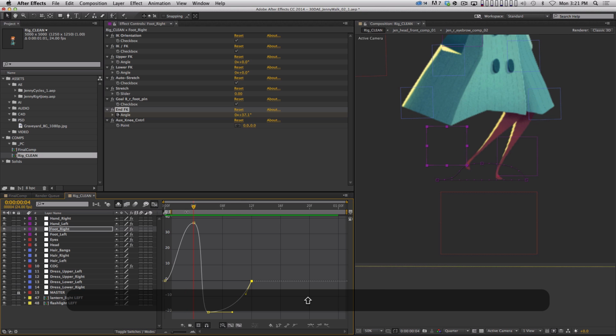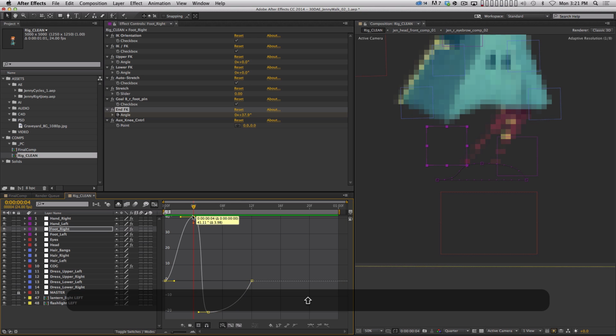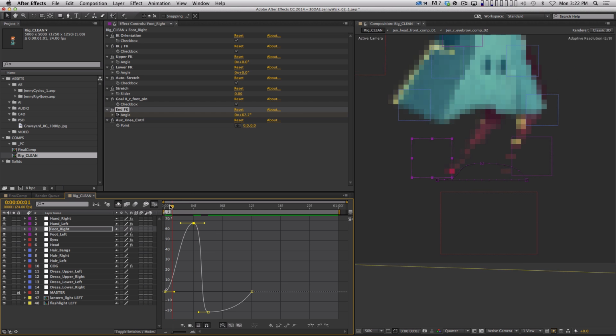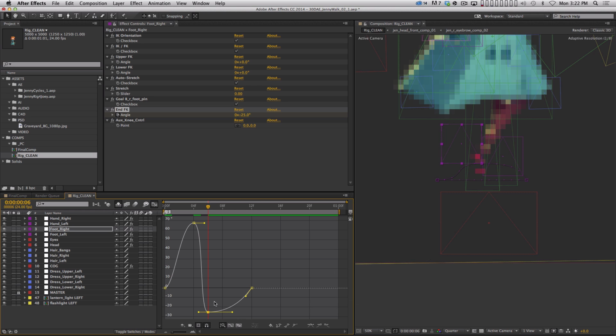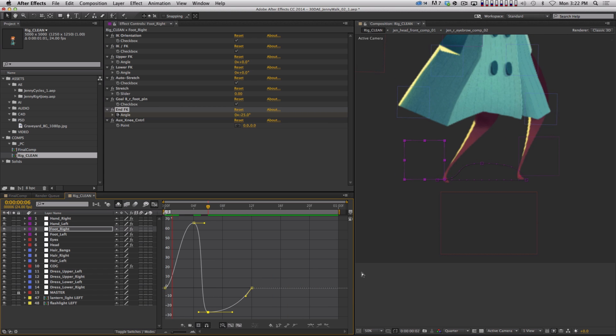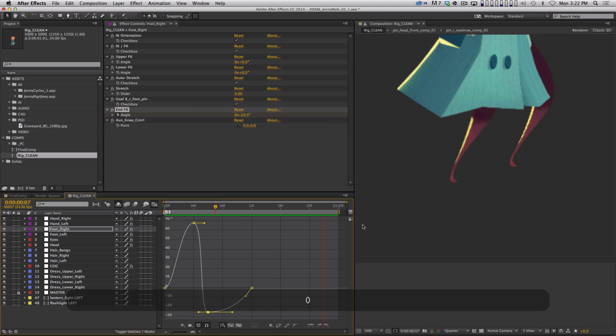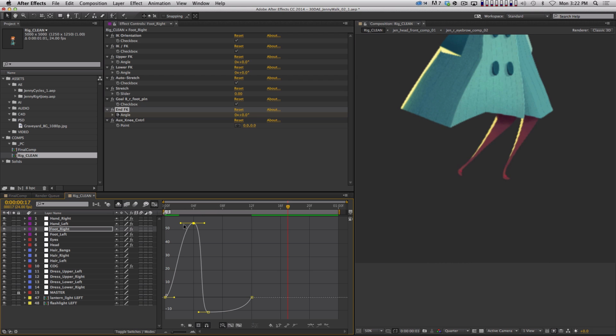And let's take one last look at this frame here. And we may want to pull this value up so that foot really swings forward. There we go. Just make the keyframes a little bit more extreme. Okay, there we go. Cool. Let me do a quick RAM preview. Okay, that's a little much. I went overboard. See how quickly you can take something that looks okay and make it just terrible.